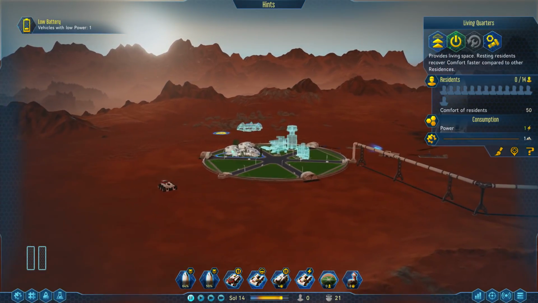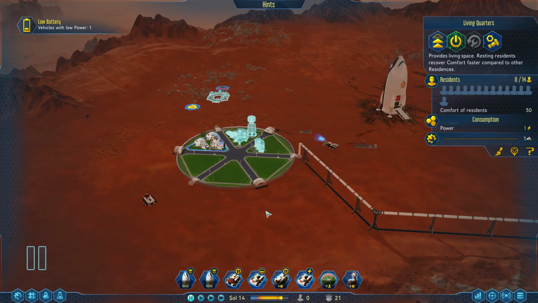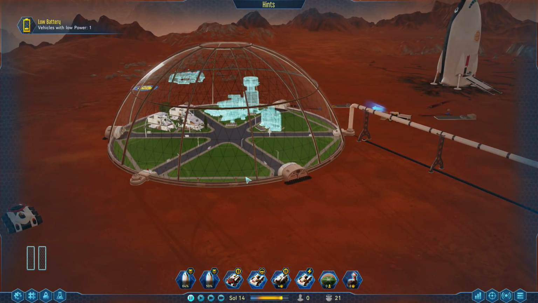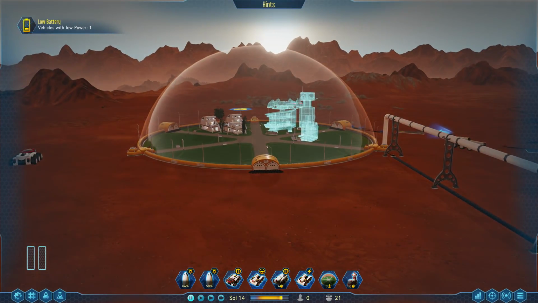Vehicle battery low. Alright, I'll figure that out. This is all set, so we now have resident space. One thing I want to do before we do that, though, is we can actually change this dome. Now, I do like this because it's more realistic. However, it's hard to see inside. So we're going to switch to this bubble dome.